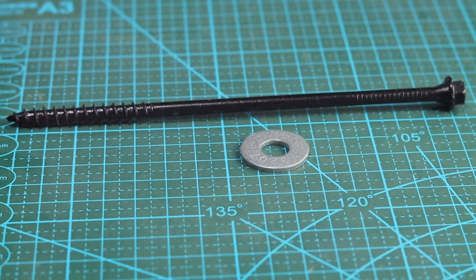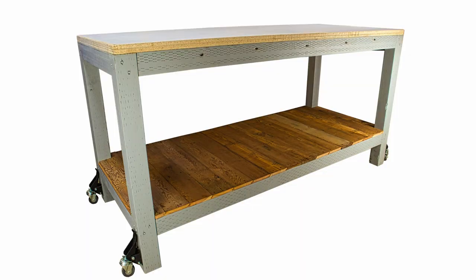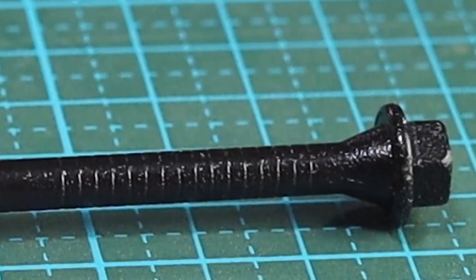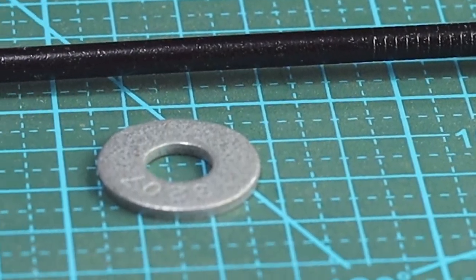To attach the post to the base, I'm going to use a lag bolt. These are left over from the bench build. I hope to make this entire thing out of scraps or things that I find lying around. The head on these bolts is a bit small, and since I want to be able to crank this down nice and tight, I'm going to add a washer so it won't pull through the board.